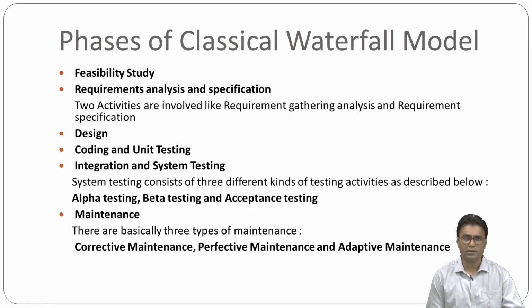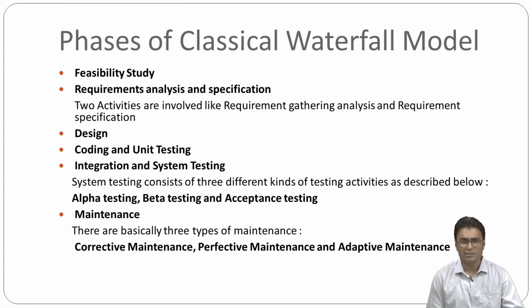Then the next one is integration and system testing, which is the fifth phase. Here integration of different modules is undertaken soon after they have been coded and unit tested. Integration of various modules is carried out incrementally over a number of steps. During each integration step, previously planned modules are added to the partially integrated system and the resultant system is tested. Finally, after all the modules have been successfully integrated and tested, the full working system is obtained and system testing is carried out on it.